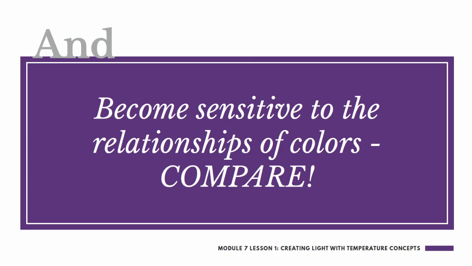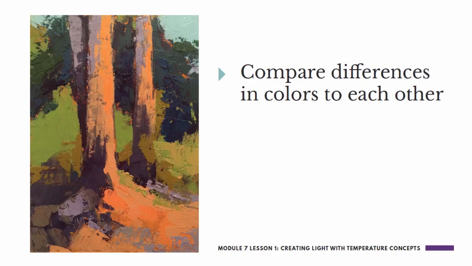Really, really look closely at two colors in your subject and think about, well, is color A warmer or cooler than color B? Is color A lighter or darker, brighter or duller? If you ask yourself those questions before you even start mixing paint, it will become much easier to select those nuanced colors. So again, think about that comparison.